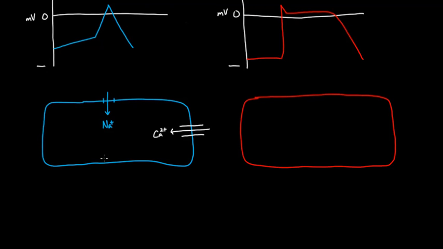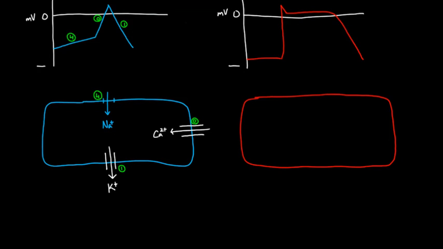So back to our regularly scheduled program. We have now another voltage-gated channel down here. And this is our potassium that's leaving, right? So this potassium leaves. And to make it really clear and parallel, let me go one step further and draw on here the phases. So we have phase 4 here, and this is phase 0, and this is phase 1, right? These are the phases of our action potential. And phase 4, the main ion we said is sodium. Phase 0, the main ion is calcium. And phase 1, the main ion is potassium.